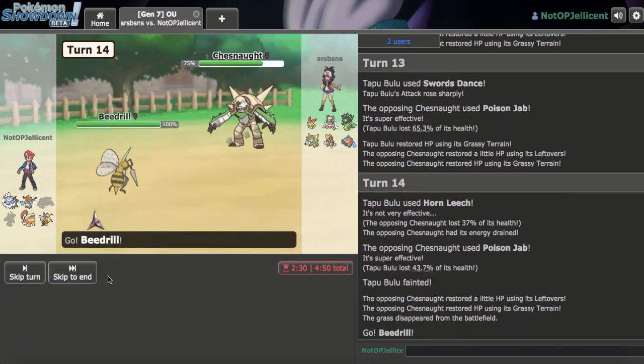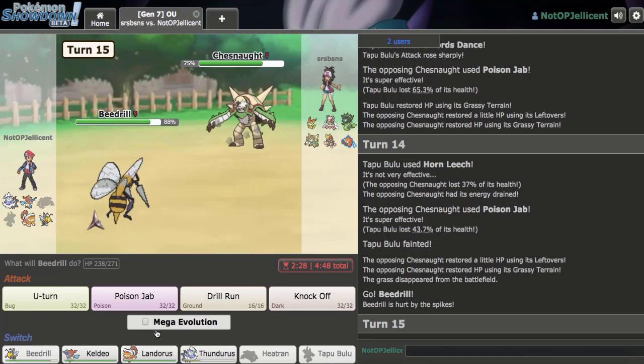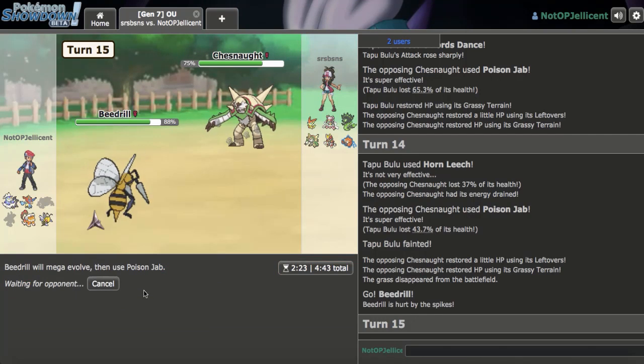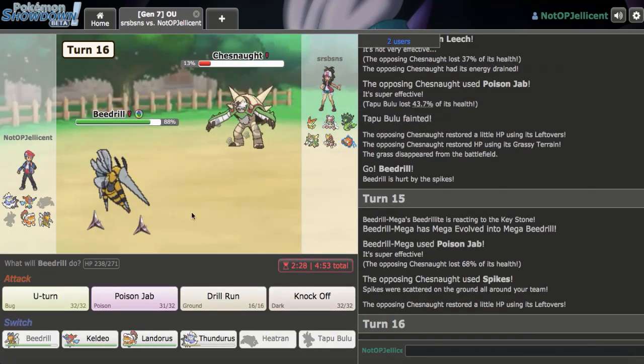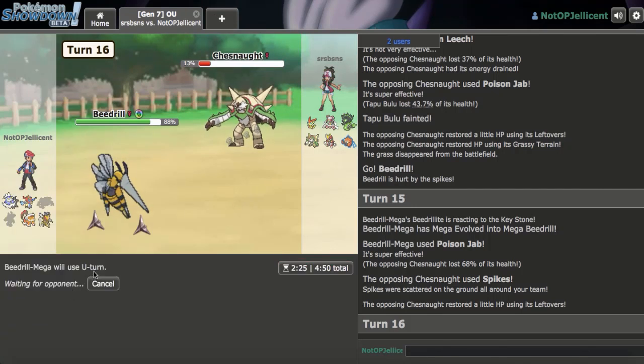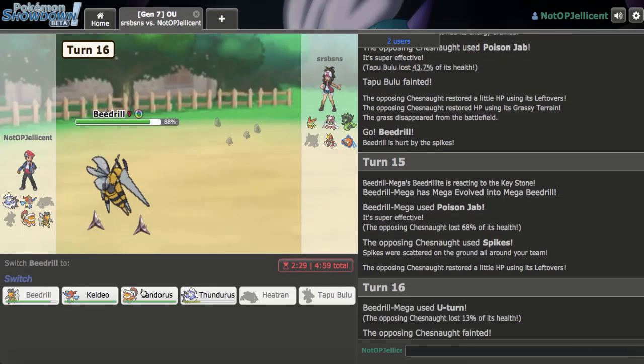Okay, Beedrill can come out now, though, and Beedrill is one of my best ways of winning, so I'm pretty happy about this scenario. I think I'm at the point now where Beedrill plus Keldeo can just have a ton of fun, so I'll Poison Jab here, because he doesn't really have anything to come in. Wow, it actually lived that. This thing is so bulky. Okay, I'll click U-turn now. And knock the Pokemon out.